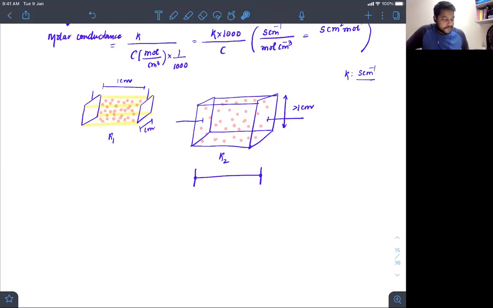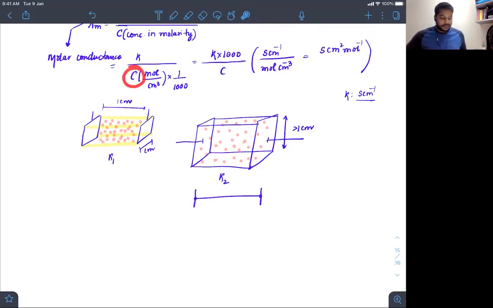Did you understand, beta? Yes sir. In this case, you kept the number of ions the same and only changed the volume. Yes, I said dilution. What does dilution mean? I am not changing the number of moles of solute, I am just adding solvent, water. Is that clear to everybody? So per centimeter the conductance is decreasing, so the kappa value should decrease, right? The kappa value is decreasing. And what about the C value, the concentration?